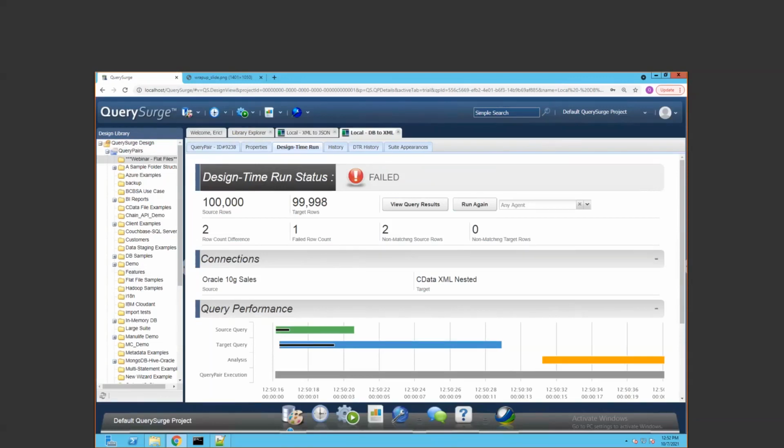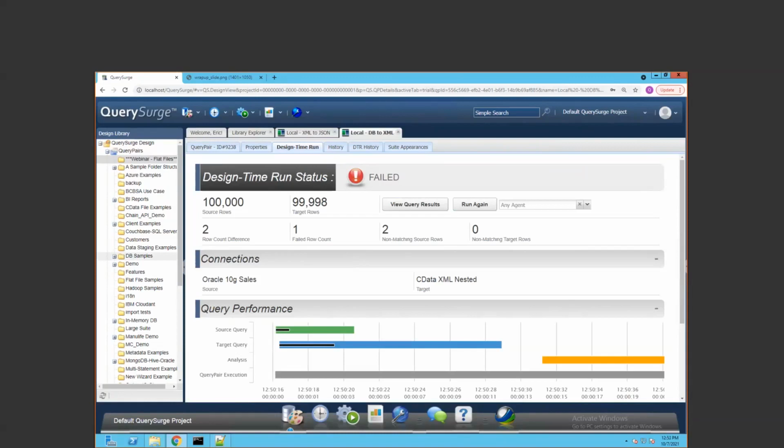So this was just a quick look into what QuerySurge offers in terms of testing flat files, from pretty simple in nature to the more complex types of flat files, bringing them back in a situation that looks very familiar to you from a database testing perspective, as the tabular data will come back. And so you can test these non-traditional data sources in your workflow as necessary, depending on your need.